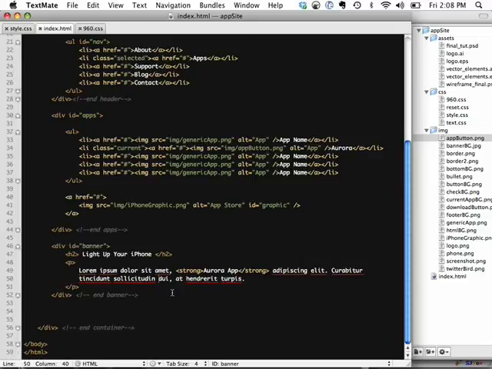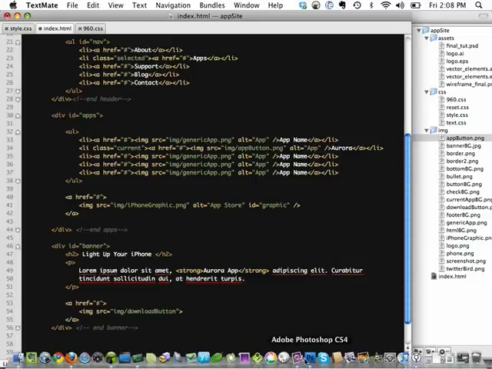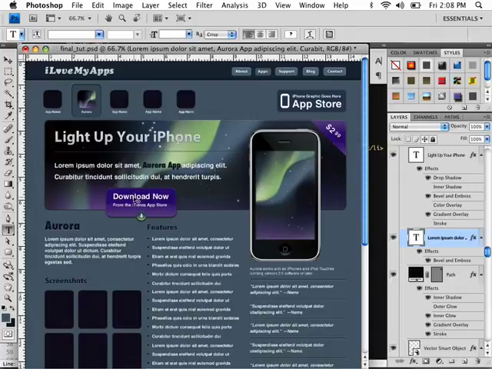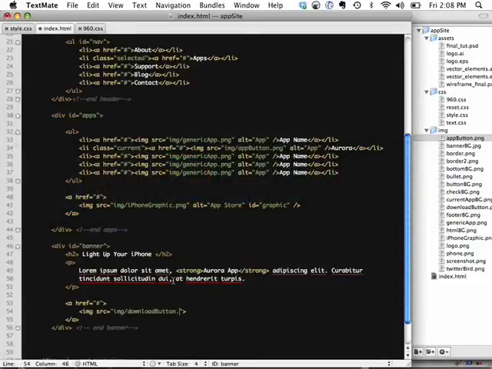The next step we need to do is let's add the download button. Once again, it should be a link, and within it, img source is img, and I called it download button. And to clarify, this corresponds to this button right here. Okay. Download button.png. The alt is going to be download now from the iTunes App Store. And I'm also going to give it an ID of download because I will need to latch onto that somehow.